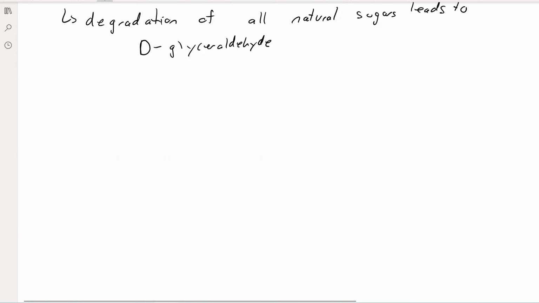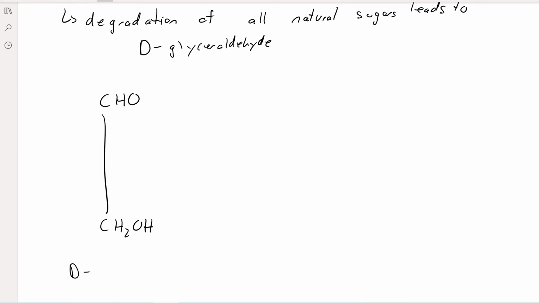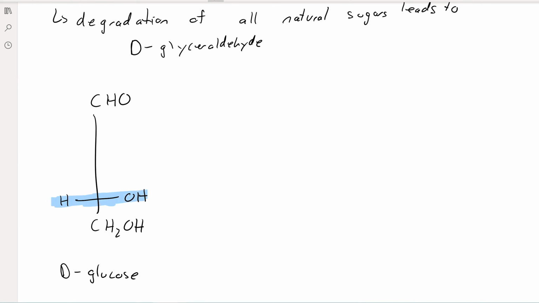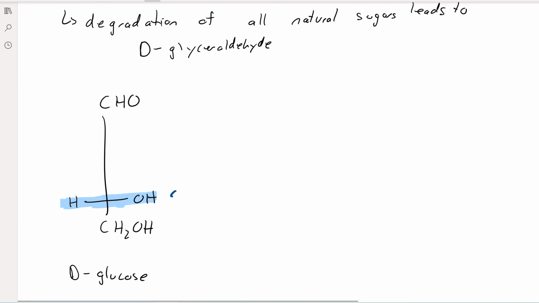So let's take a look at how we take a look at this. Again, it's our most popular sugar, D-glucose. And really the only part that makes it D is this last chain. If this last chain is D, basically has that OH on the right side, or is the R enantiomer, then you have a D sugar. And again, only D sugars are found in nature. The L versions are easily synthesized in lab, but they are not found in nature.